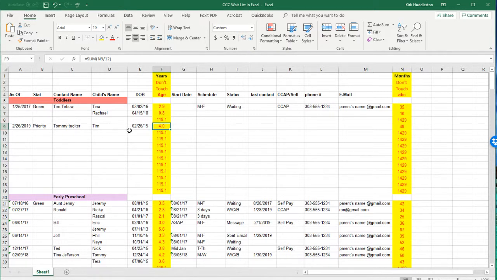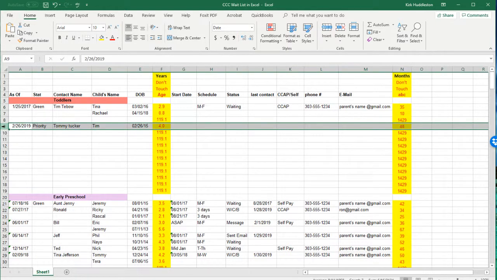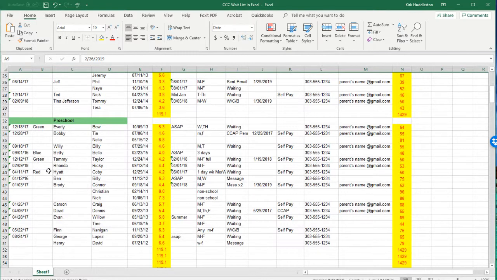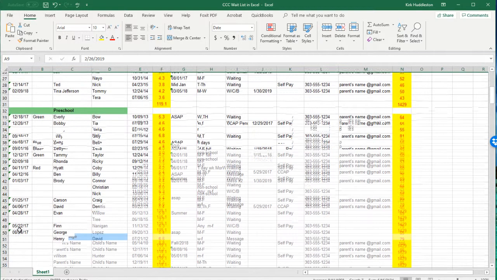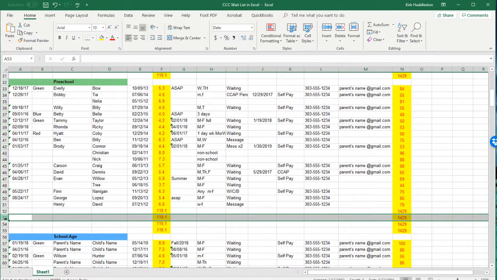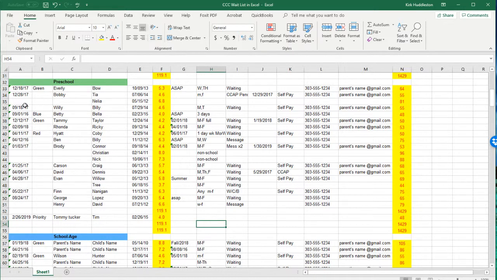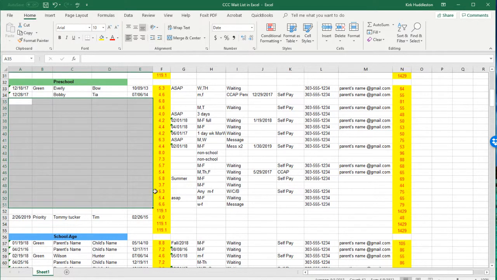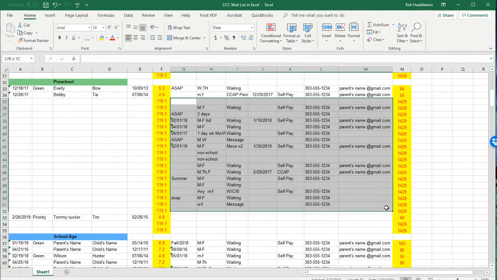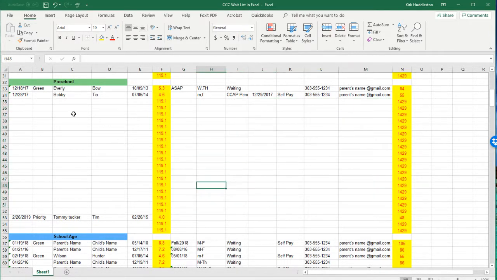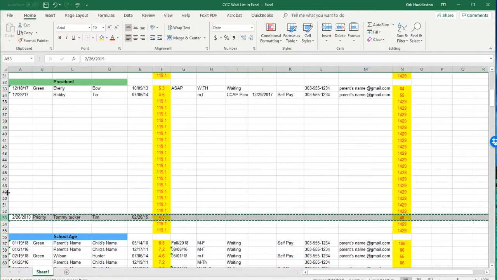So now Tim is 4 years old in this case, and so we need to move him from our Todd waiting list up to preschool. So I'm going to hit Control X for cut. I'm going to scroll down to preschool, and I'm going to import him right down here in the bottom, and I'm going to hit Control V for paste. All right, so there's little Tim. And just to clean this up, I'm just going to delete. This is what you would do once you download this sheet, is just delete all that other stuff. I'm leaving a couple up there just for example, okay? And then I'm going to move him up.